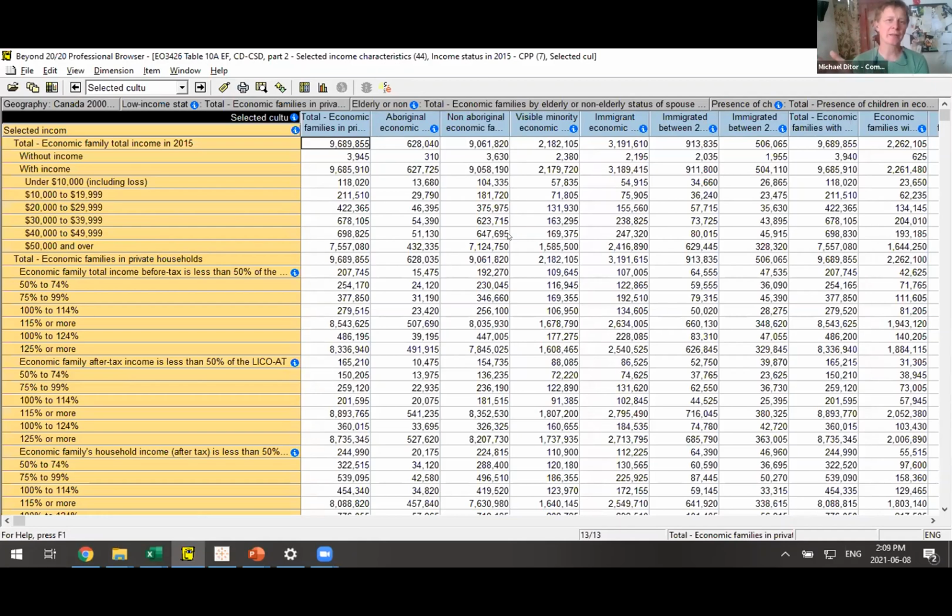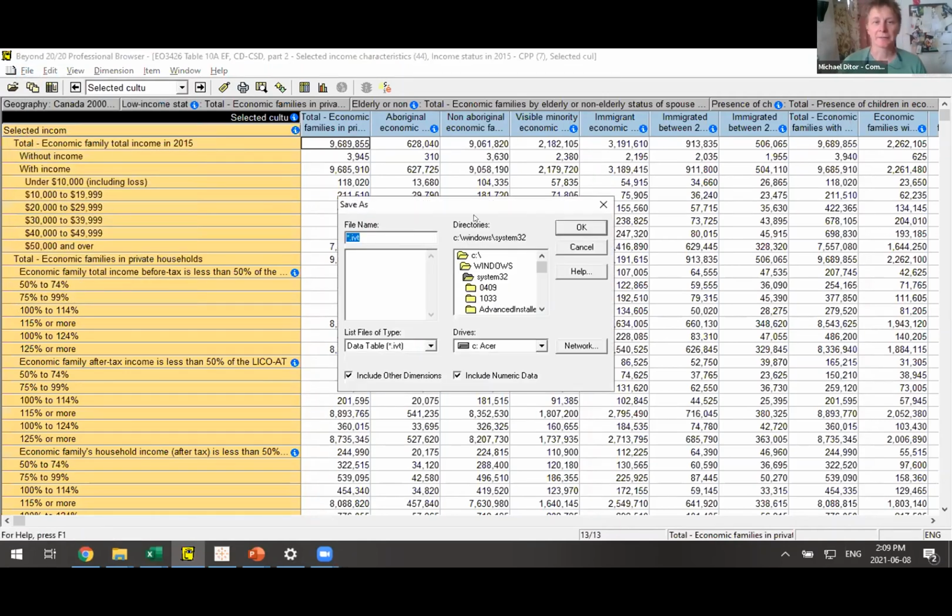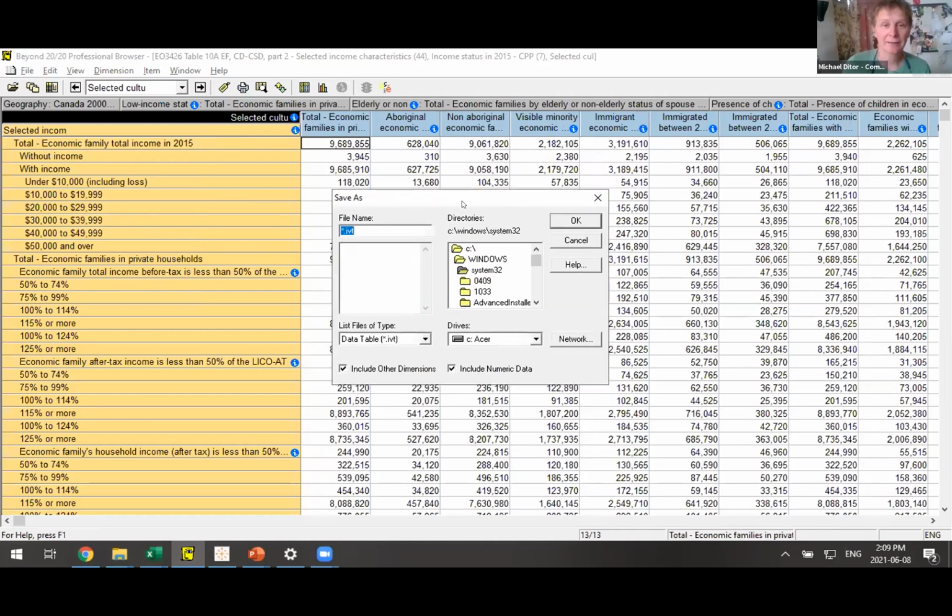When you're using this, it's good to note that Beyond 2020 is not a program that you can really, or I think you can do some analysis. You can't really manipulate the data that much, and whatever you can do, I kind of recommend against you doing it here. The goal should be just to take the data from here and get it into Excel. And you do that just by selecting File, Save As. You can tell from this interface that this software was designed sometime in the 90s and hasn't been touched since.